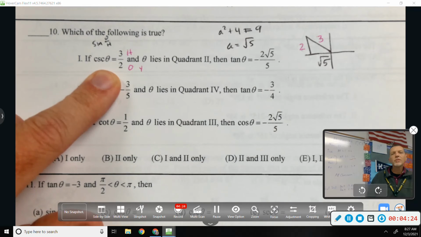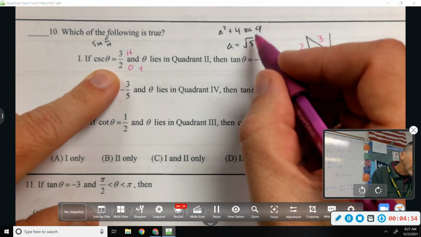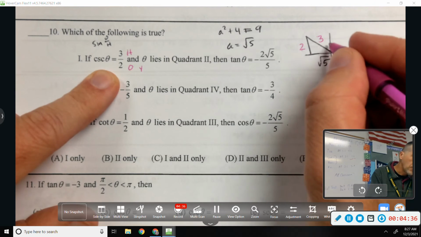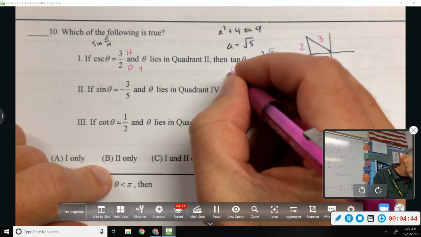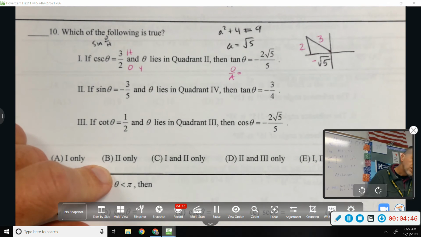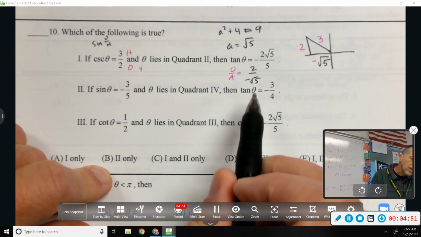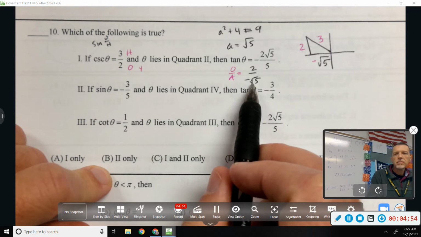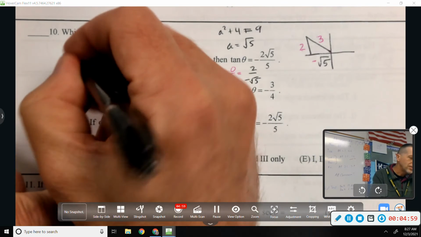But something's not right about that picture. Why is it negative? Because you're on the negative x. Yeah, you're in the negative x. So that didn't really come from Pythagorean theorem. It came from knowing the picture. Tangent is opposite over adjacent. So opposite is 2, adjacent is negative root 5. Yeah, that's the same thing. If I multiply top and bottom by square root of 5, we're good.